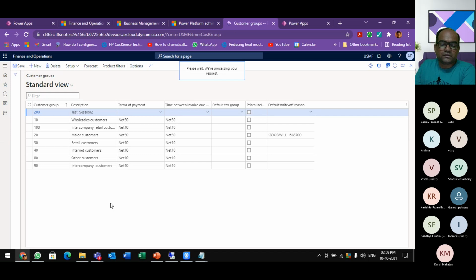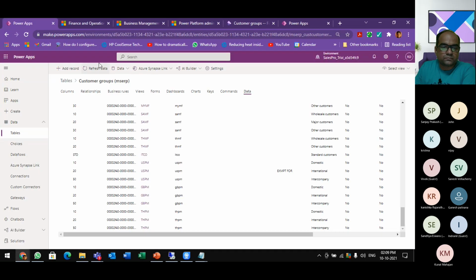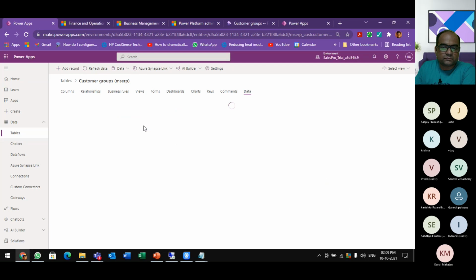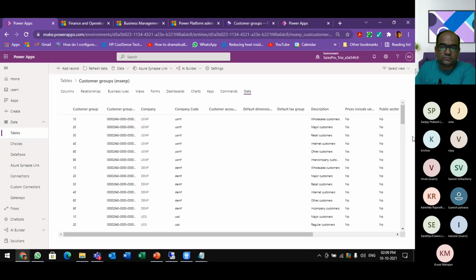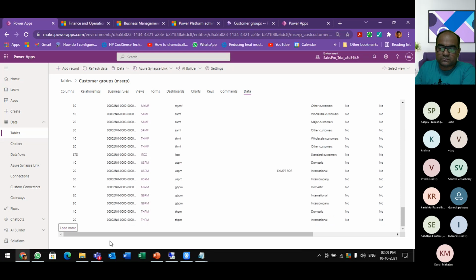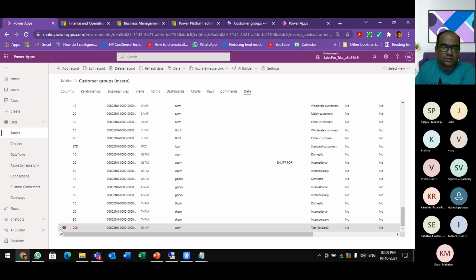As soon as I save this, as you can see here, the data which I have created against the USMF company started showing in the virtual table of Dataverse.